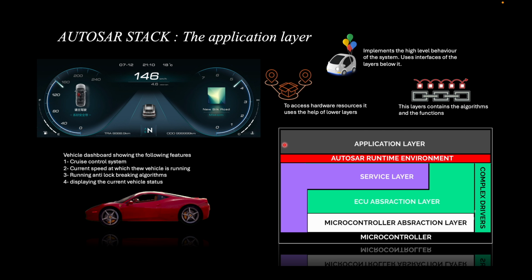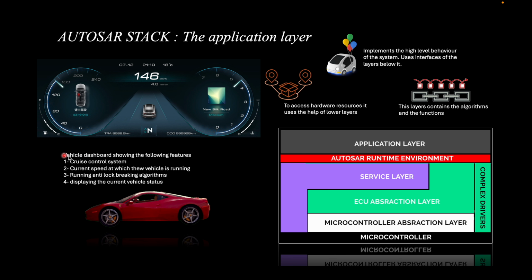So suppose you have a vehicle and it has a great dashboard, and in that you can see many things, right? The speed of the vehicle, at what speed it is going, the RPM of the wheels, and basically time and date and all those things, whether the vehicle is in neutral or gear, or whether the fuel is completely filled, or you can see the fuel level as well, right? So these are the things that are basically done on the application layer.